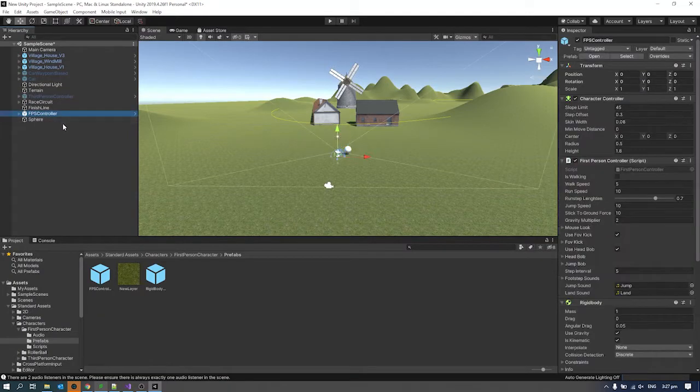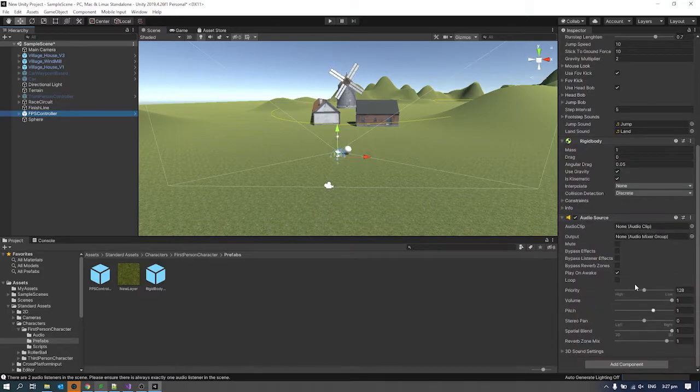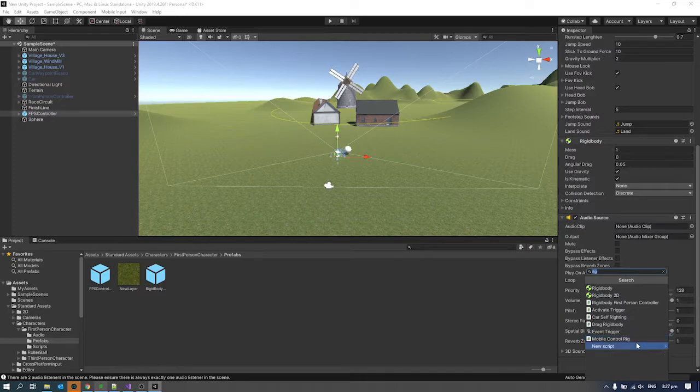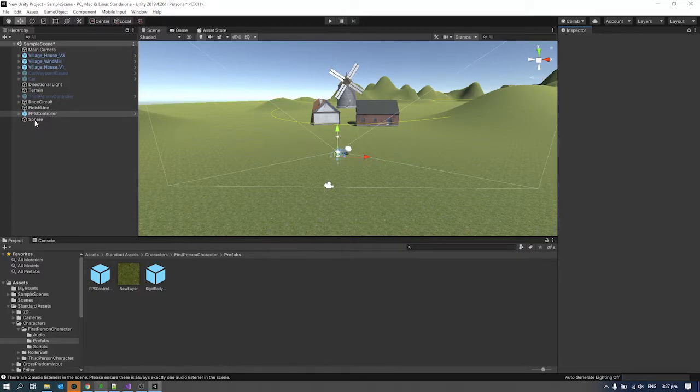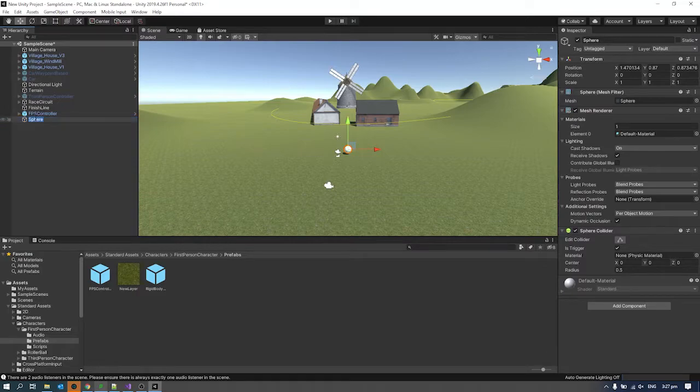So my FPS controller, which currently already has some scripts, it's got the first person controller script. Has it got any other scripts? No, it hasn't. I'm going to add a new script to it of my own, which I am going to call coin collector. One thing I haven't done yet is rename my sphere. I should do that. Wait for Unity to catch up. Rename as coin. I'm actually going to have two kinds of coins in this project altogether. So I'm going to call this collect coin.